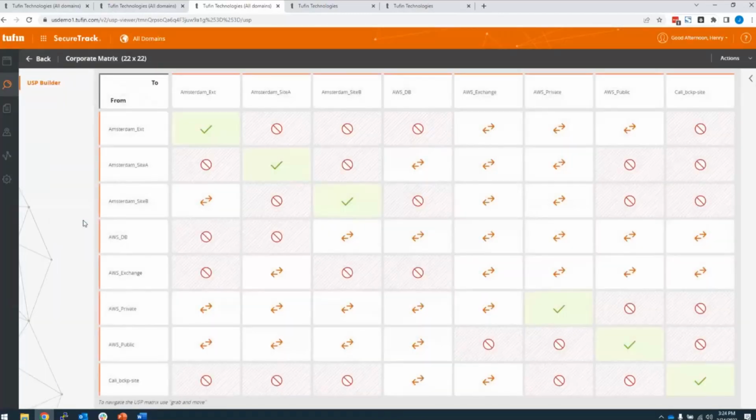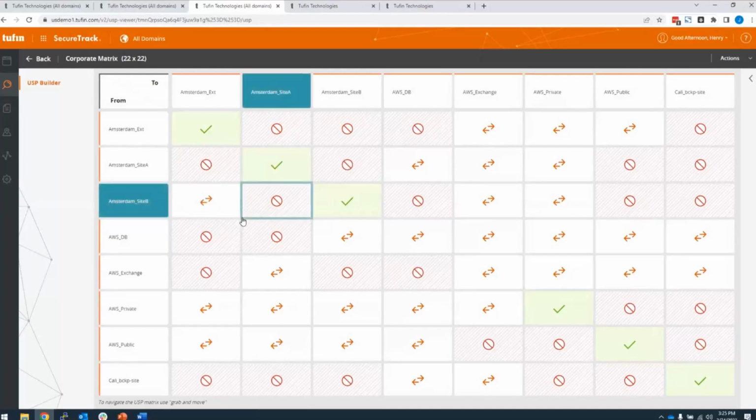And you can see that a USP is just built up of a matrix of zones, right? And these zones are just logical aggregations of similar devices, subnets, tags, groups, things like that. They're going to be subject to similar policy requirements, right? And this can be integrated with an IPAM to pull all this zone data in, or you can define it manually if you wish. And we're just setting the desired state. What should be permissible between here, right?